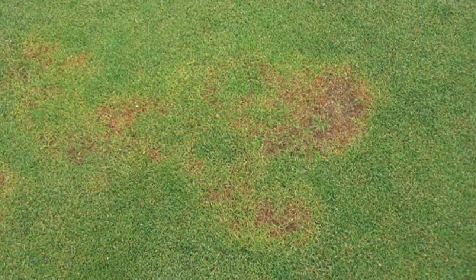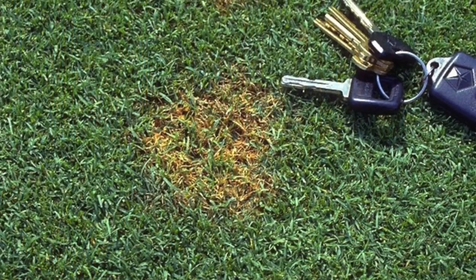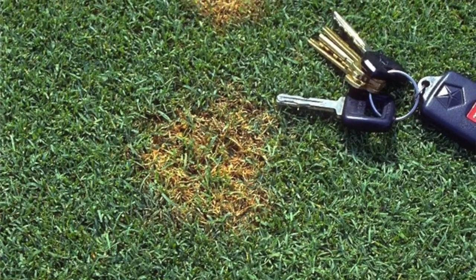Patch diseases are coming back. Summer patch and anthracnose reared their heads again. It loves this weather. Also look out for Pythium. We haven't had a confirmed case, but we've heard some people have suspected areas for Pythium. Probably not going to be a real problem as the weather changes to these cooler nights, these 70-degree nights and low 80-degree days. Not a big deal.